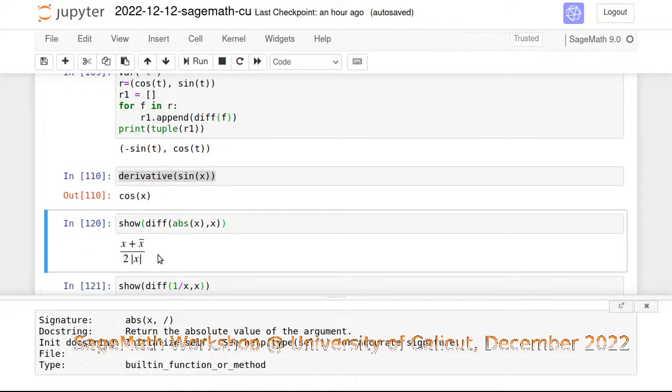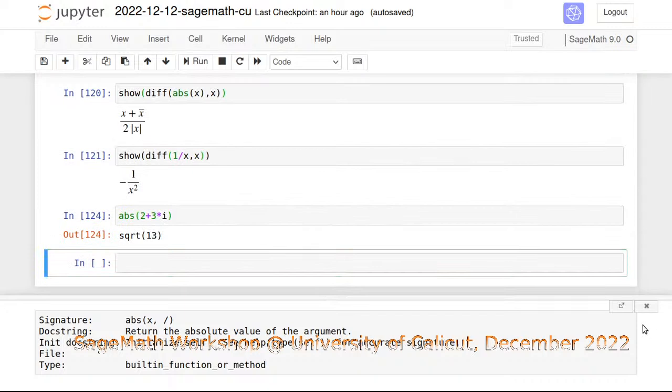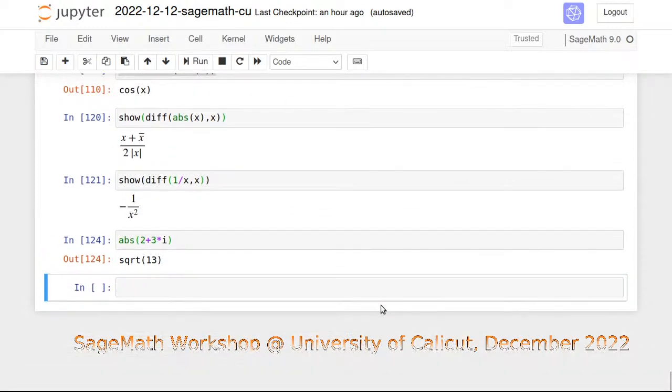I think the internal working of the diff function is creating this confusion. We don't know exactly why it's taken like that. The diff function is defined in some way inside SageMath, and its definition is creating some confusing answer for this differentiation. Yes, that's the only thing we can say finally. There is nothing else, so let us just leave it like that. The derivative is that much only.